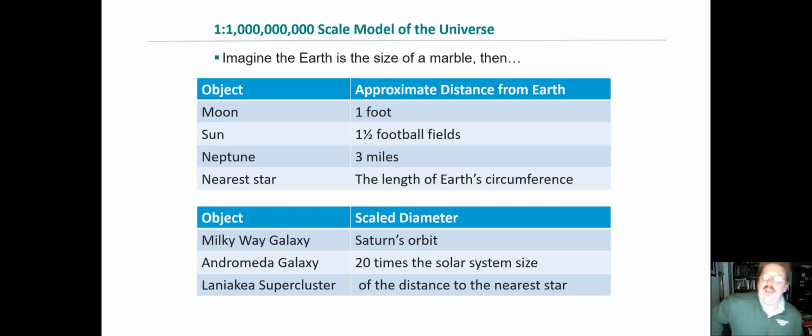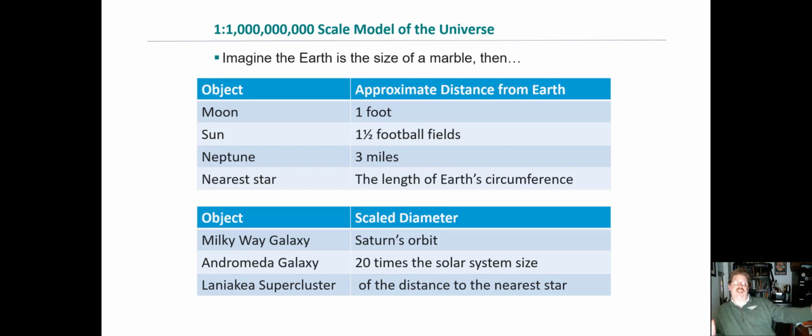So now let's talk about the scale. Let's talk about something that is fairly commonly done, which is a scale model of the universe. Now, if you're interested in seeing one of these in real life, you can go to the Mall in DC, on the same side as Air and Space, and I think it starts about a block down towards the Capitol. What they've done is scale the sun down to a particular size. I honestly don't remember what it is. And then they've scaled the distances to the planets and the planets themselves relative to the size they've shrunk the sun to. And so you can literally walk the solar system.